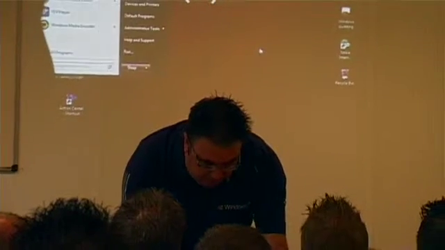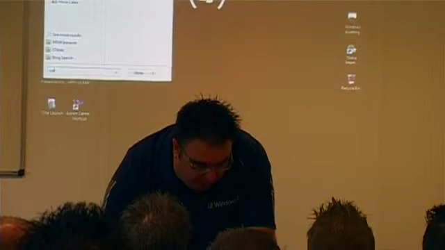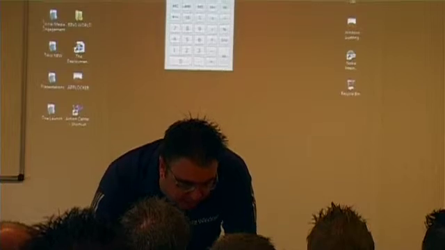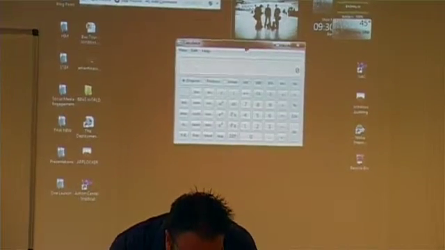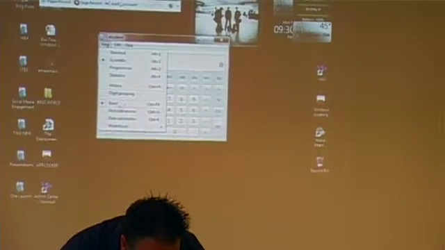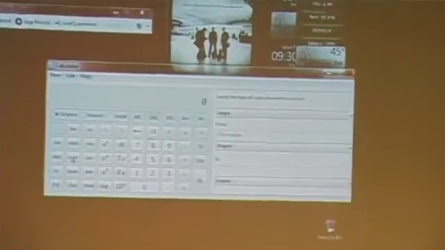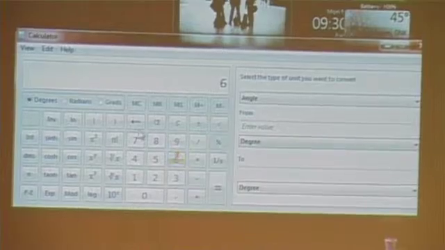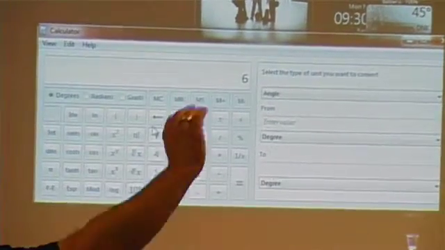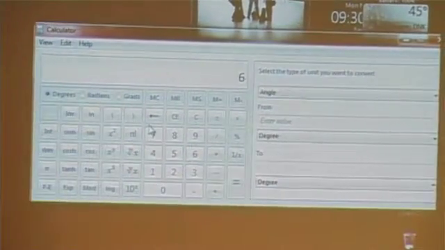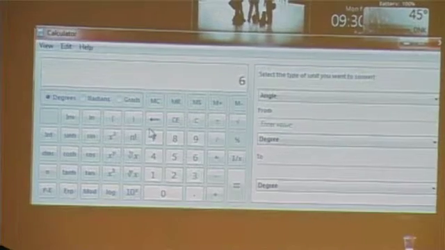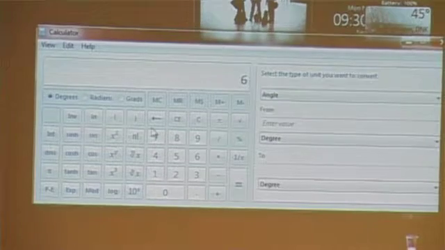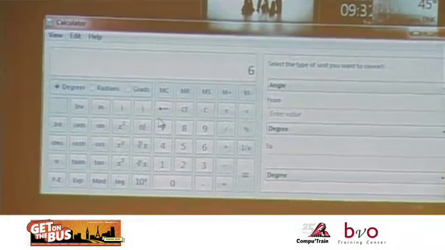So I say, okay, Bob, do what you do. So Bob says, all right, well, I go into start, and I type in calculator, and I bring up my calculator, and let's pretend that it's here. And not only is he doing that, but let's say that he is actually doing unit conversion here. And he's like, yeah, I get all these extra things up on the screen, and I can't find my numbers, and it says all this stuff, and I don't know what I'm doing. All right, no problem, Bob. And of course I say to Bob, and then it crashes. What are you doing, Bob? Bob goes, nothing.